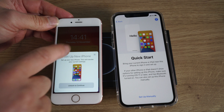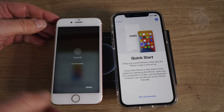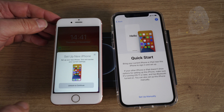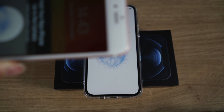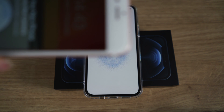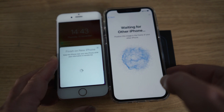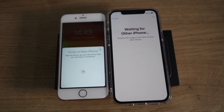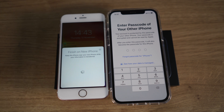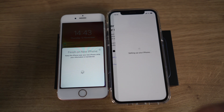Get rid of any messages if there are any, and you should see 'Set Up New iPhone'. Press unlock to continue and then log into your device. Then press 'Set Up New iPhone' and continue. Now we've got to scan the particles, so hold your iPhone above the new one until it finds it on the old iPhone. It will now say 'Finish on New iPhone'. It'll ask you to enter your passcode — this is the passcode from your old iPhone, so type that in on the new one.